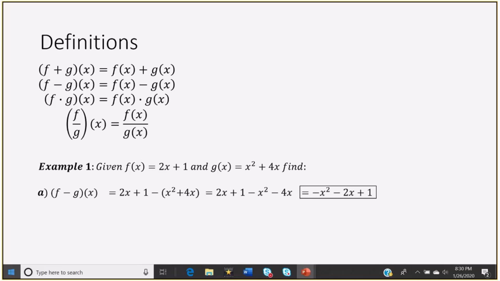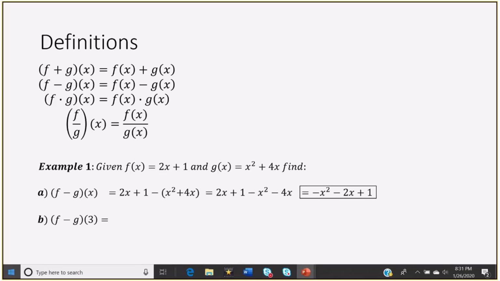That's going to happen a lot. Usually when we think about algebra, we think, oh, I'm going to get an answer for x. I'm going to get a number or a fraction or something like that. If we're dealing with adding or subtracting or multiplying actual functions, and you see a g of x or f minus g of x, you're going to have an x in your final answer, so don't panic with that.